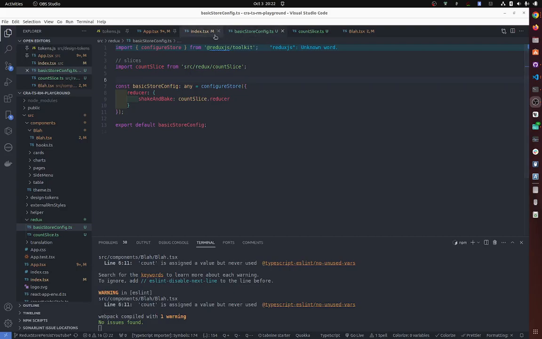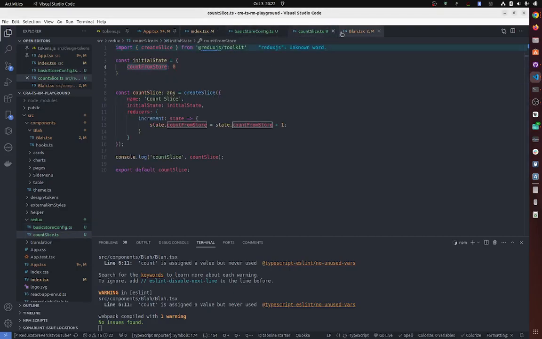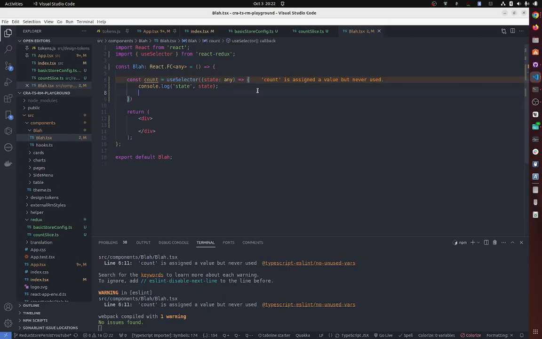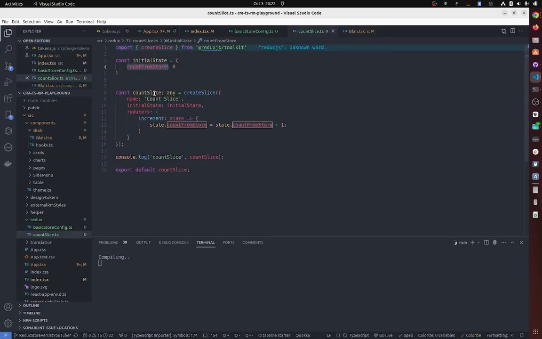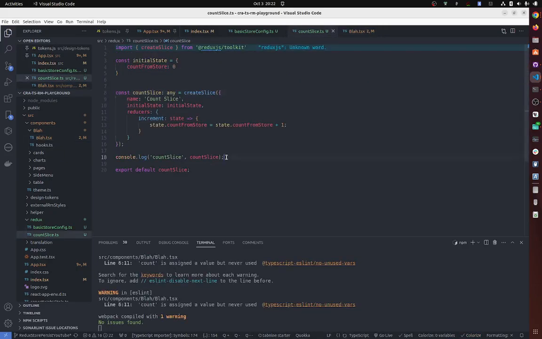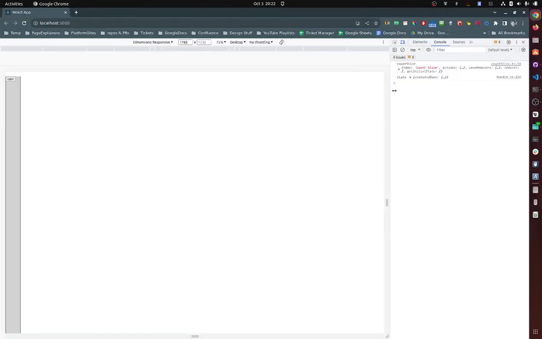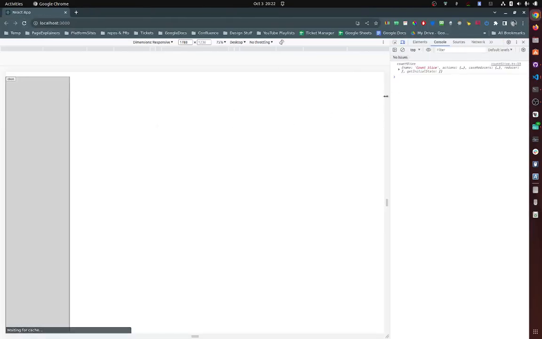What's the best way to show this? Okay, let's ignore this for a sec. So, what does this slice contain? We're going to console log it, and I'm going to show it to you. We probably need to refresh. Okay, so here's the slice.